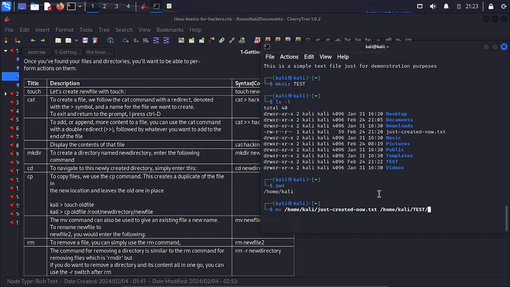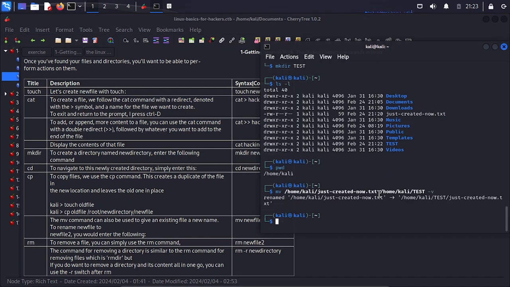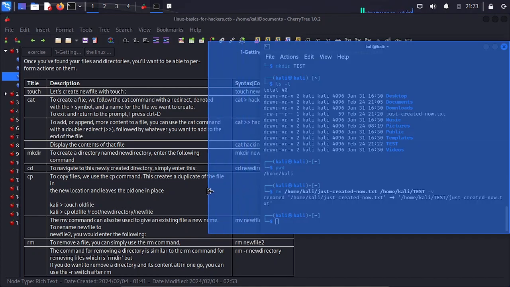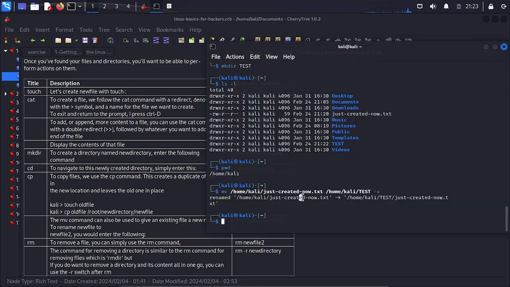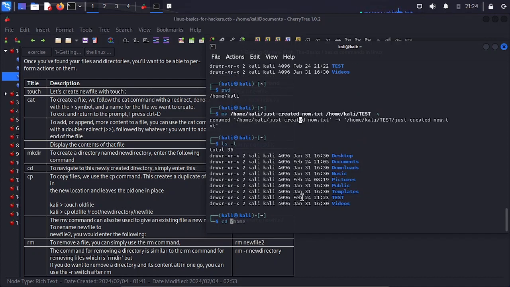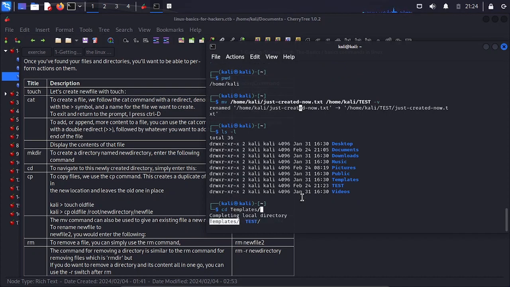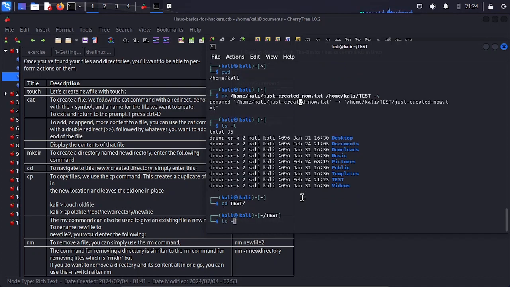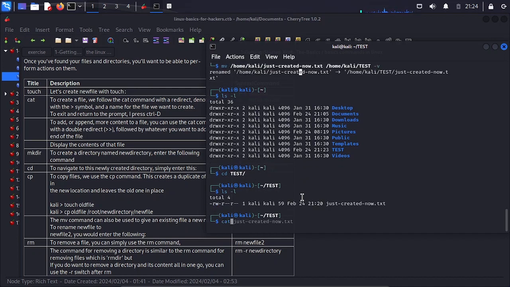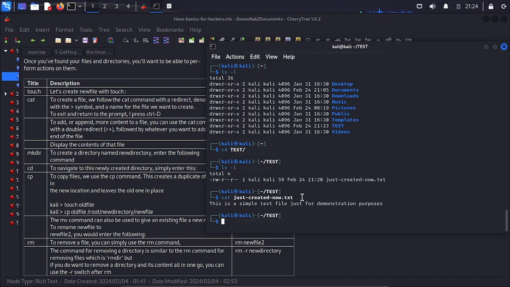Test. And one more thing to notice, all the commands and the folders or directories are case sensitive. I will explain in a bit. So first move it. I will add -v to get verbose output, and there we go. The file has been successfully moved into the folder. If you list the directory, there is no file, and if you go to the directory test and press enter, it is there.